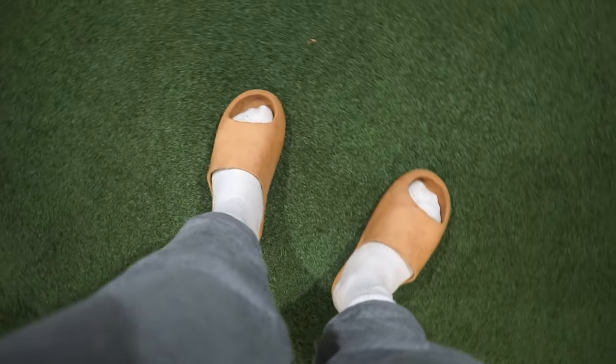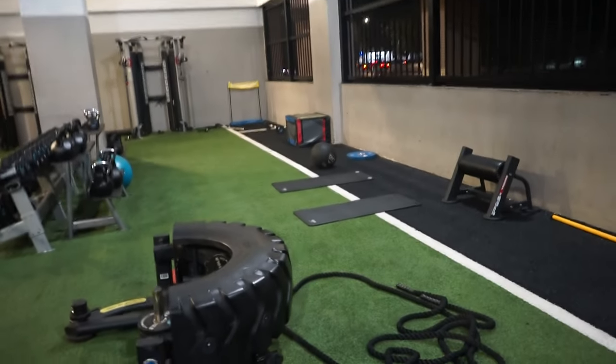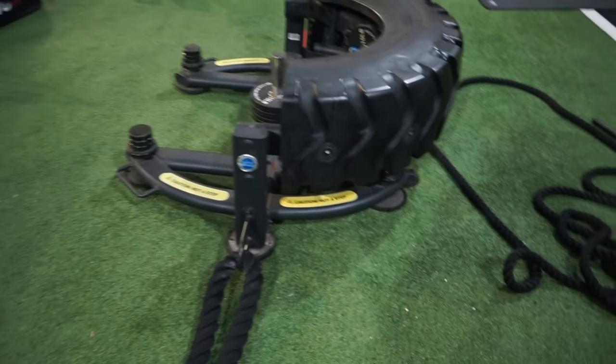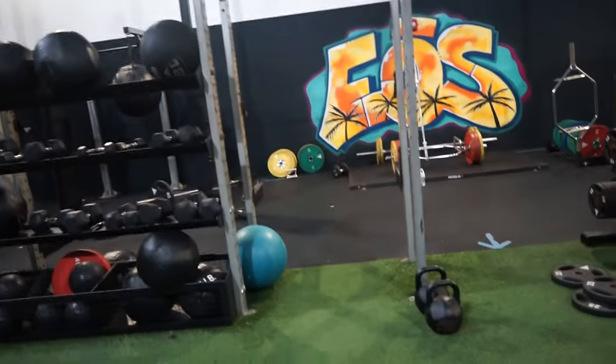Hey guys, this is week 4, the first day. That's my first day, so I'm actually going to start this workout. It's really crazy right now. I'm wearing my sandals, you know. So it's actually a chill day, and I'm going to put my shoes on in a minute. My gym is actually empty, like you can see. I almost have everything set up. Now I just have to go do my squat and everything.